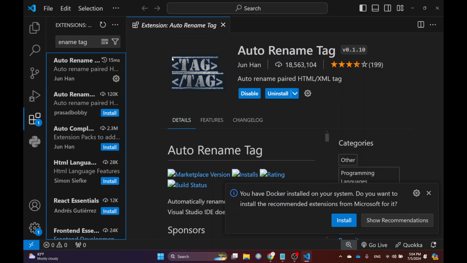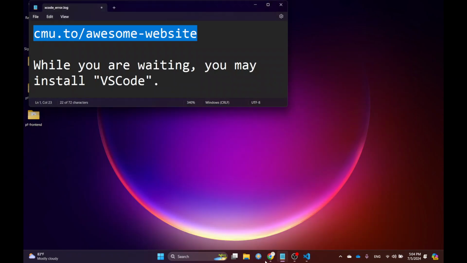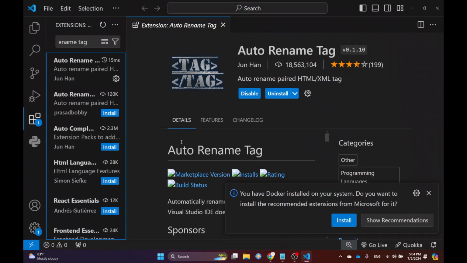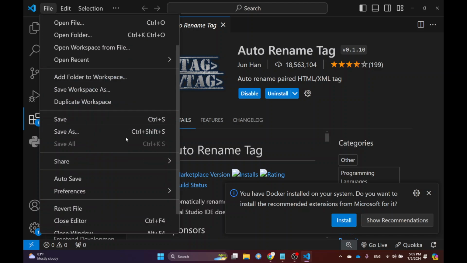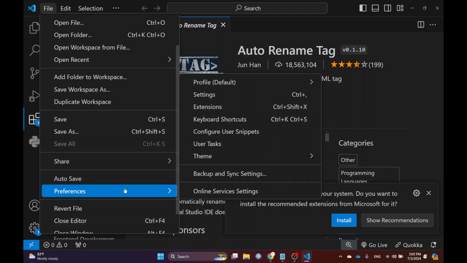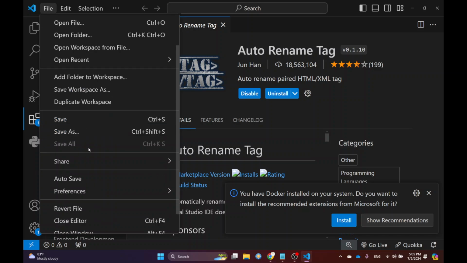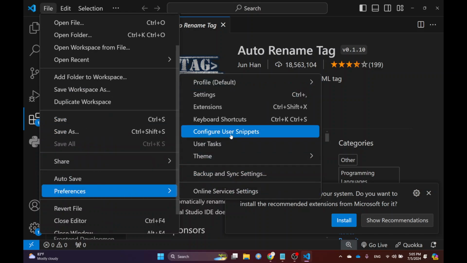If you finish this already, another thing we want is to configure it so that whenever you save the file, it formats automatically. This will help you also make your code look nice and clean and organized. Okay, so the way we want to do it is this. You want to go to this file right here, and you want to go to preferences right here. Files and preferences, and go to settings. Okay, it's quite deep, right, in the menu bars. So we're gonna do settings.